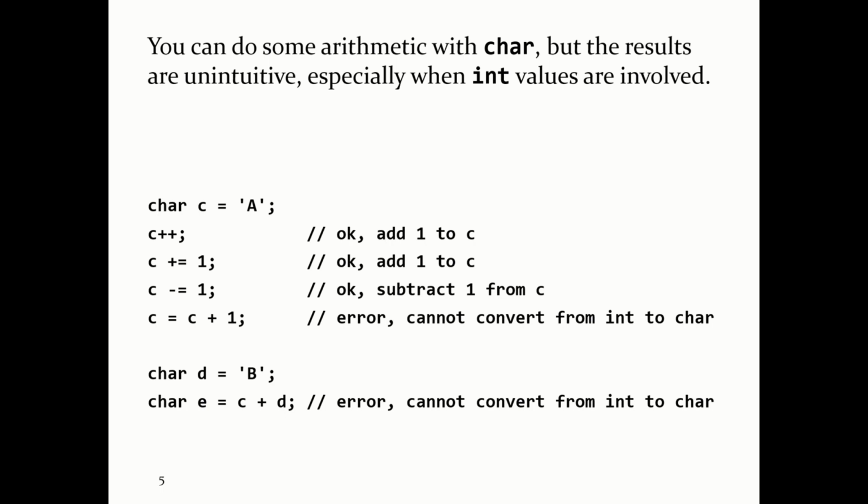Why does it work that way? I have no idea. That's just the way the language designers decided to implement the language. My suspicion, although I don't know if this is true, is that it's also the way it works in C. I don't actually know definitively why it works that way. It works that way, and you have to get used to it. So be very careful when you're trying to do arithmetic with char.